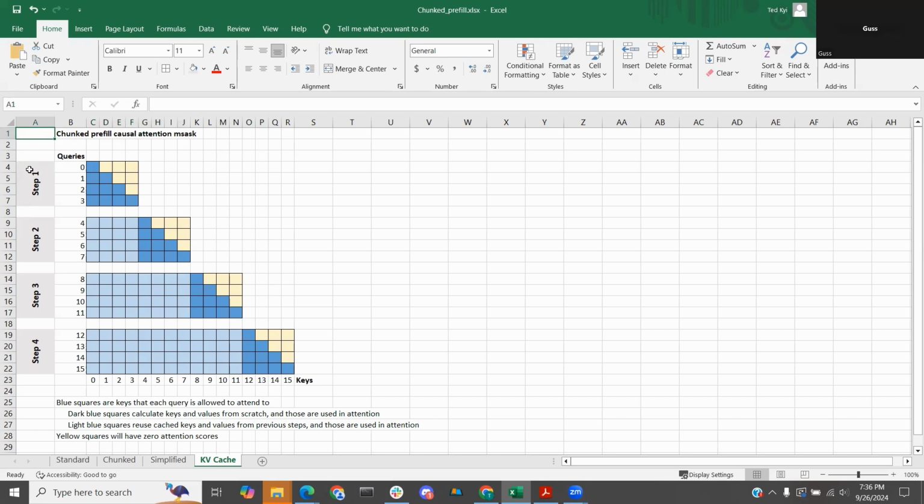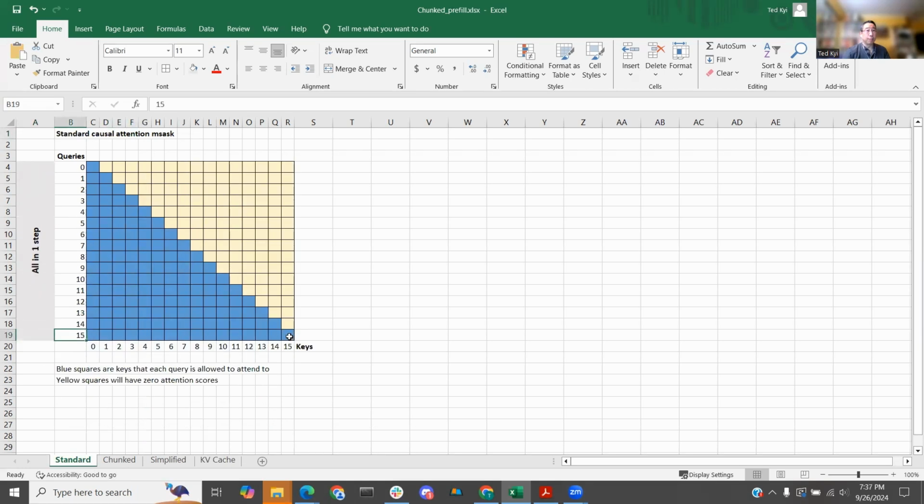Yes, I'm wondering why can't we also do the same during training as well? It would also be more efficient. Why is it only at the inference stage? I think the reason is because matrix multiply is so fast that it's quite efficient and fast to just do the 16 by 16 matrix multiply.